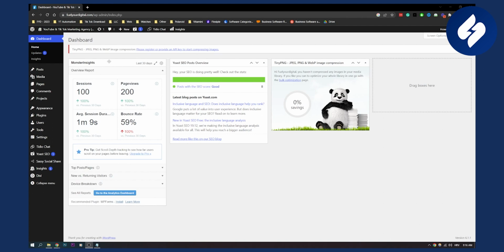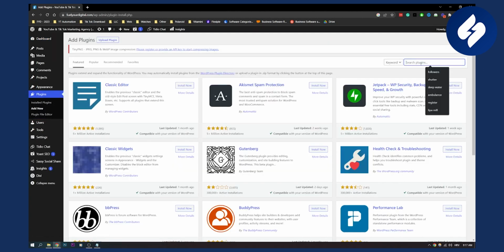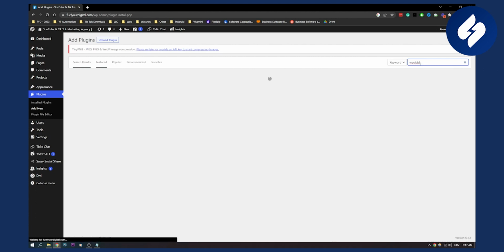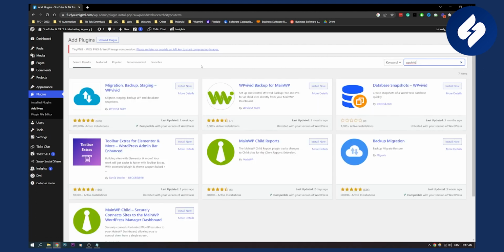So first of all, we need to install a plugin on both of those domains. So go to add new on both of those domains. Now first here we'll go and type in WPvivid. And once we have that, we go here and install this plugin right here. Now, we also need to activate that plugin as well.